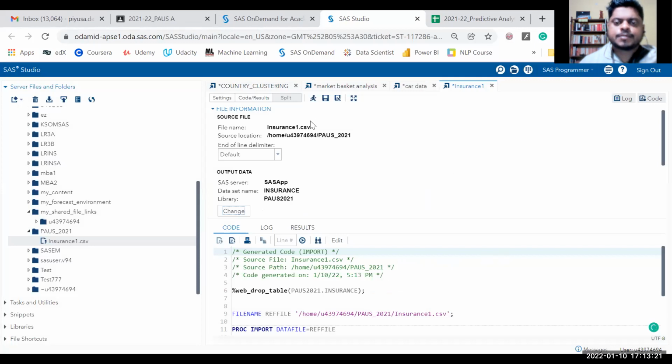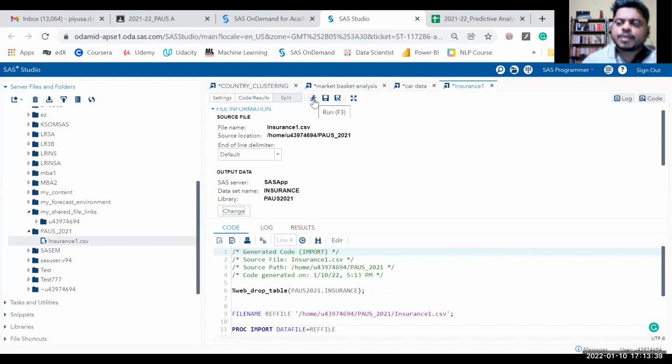Okay, save. Once you say save, I've not done anything. I've just told, like in Excel, you say, okay, right now I'm going to work on a project. I have created a folder. Any Excel file which I'm working on, save in this folder. As simple as that, right? Nothing much.